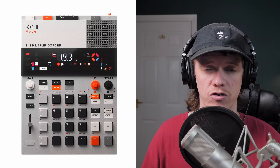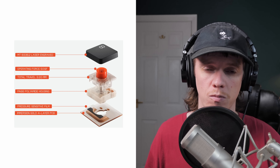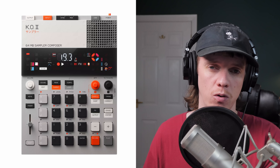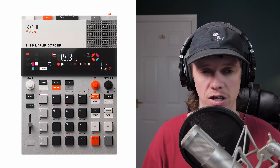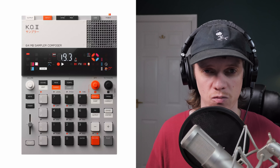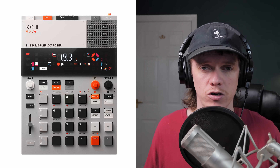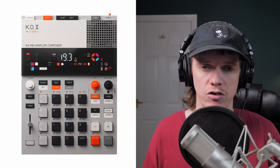The keys are pressure sensitive, which is really nice for velocity-sensitive playing, though I want to talk more about those in a bit. I'm not sure on the full effects list, but importantly there's a compressor, which will be really nice to add to beats. I'm excited to see what characteristics that compressor has and whether it can bring beats together and make them sound full. That's what's stood out to me from my initial research.